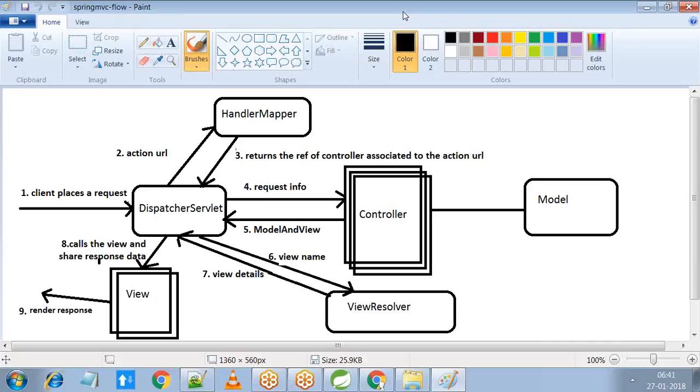And then it will pass that view name to the view resolver.